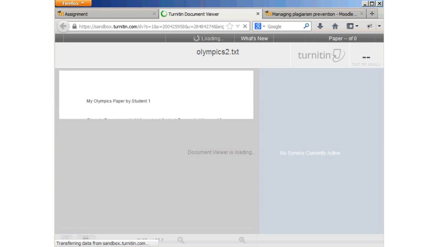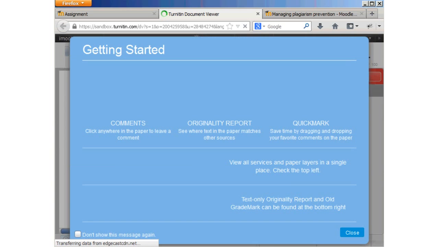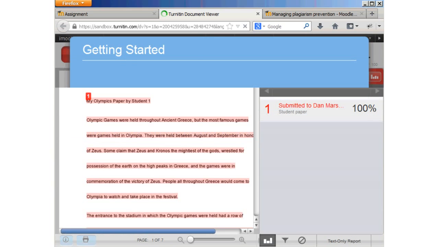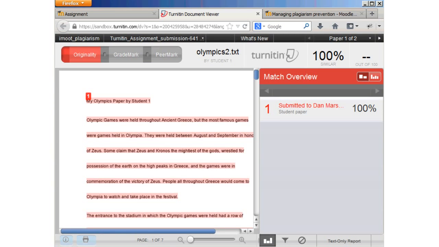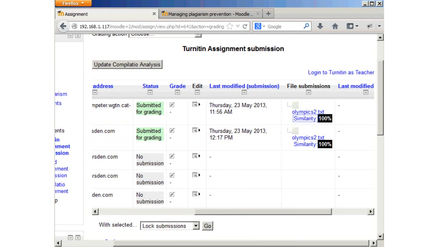So you can see on the left there's the actual file that the student has submitted. I'll just get rid of that initial screen. On the left is the file the student submitted, and on the right-hand side you can see where that particular file was previously submitted to that matches the fully 100%. And that's showing that it's been submitted to my test install previously. And you can use the standard Turnitin functionality here around GradeMark and PeerMark and some of the other features that they have that you may be aware of. And there are two there that the student has submitted in the assignment module.